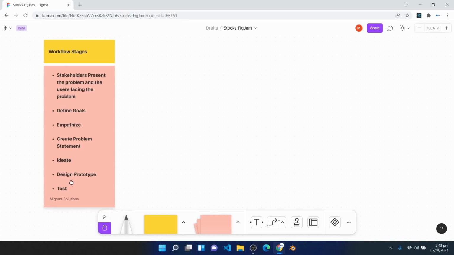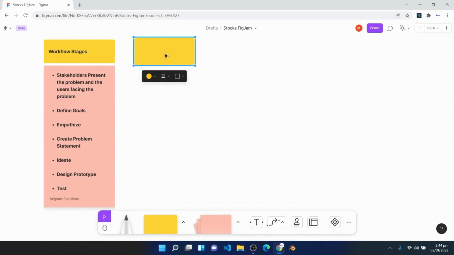Now the next thing to do is for us to outline all of the actions that will be taken under each of these workflow stages. So this means that we are now going to break down each of these stages one after another so that we know what actions to take at each of these stages and how to optimize for our results. So I would select the move tool here by clicking on it or by pressing the V key on my keyboard to select it. And I would come here, I would select the square tool there so that I can create this shape like this.